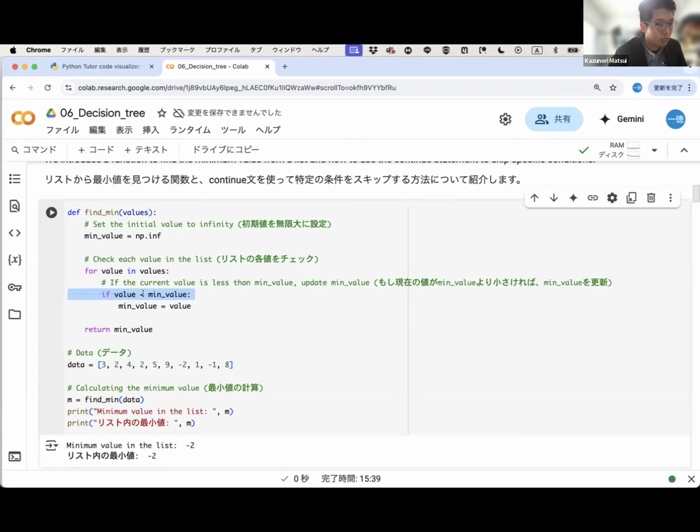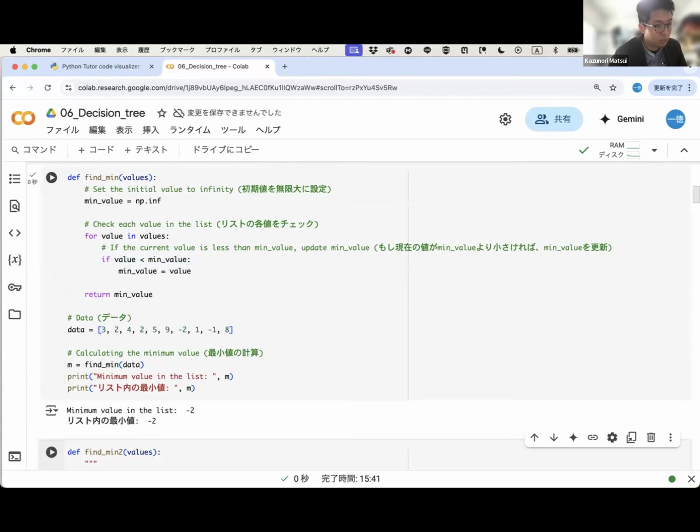So by checking all data, we can obtain the minimum value. This is how we actually use it. When this code is executed, the minimum value in the list, -2, is displayed.